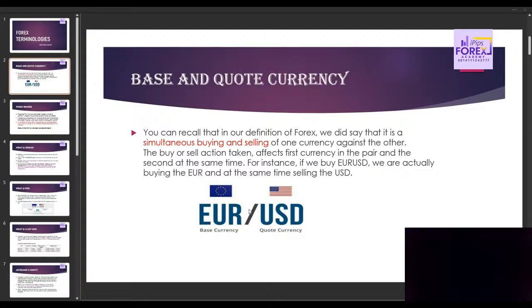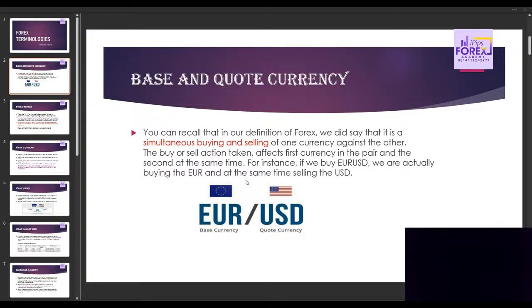Now, if you remember when we were defining forex, I told you it is the simultaneous buying and selling of currencies. When you go to the bureau de change, you tell them, okay, I have a dollar, I want to swap it to naira. It means you give the person dollar, you sell it in that instance. You collect naira, which means you are buying naira. That is what it means in swapping terms. Do you get it? That's what we mean by simultaneous buying and selling.